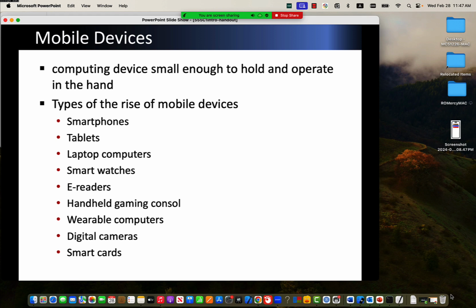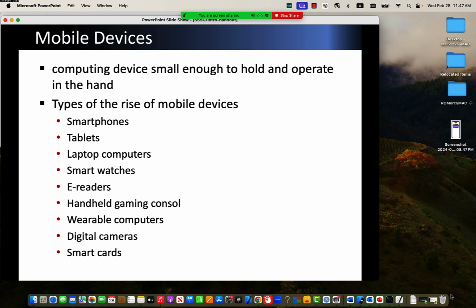All right. So what is a mobile device? A mobile device is a computing device small enough to hold and operate in the hand. So that's usually a handheld device. Mobile means movable, right? Moving objects. Any such device, you can say is a mobile device. Raspberry Pi, of course, is a mobile device.